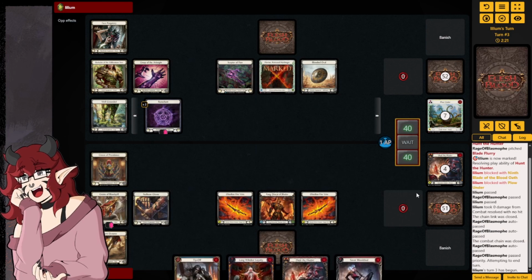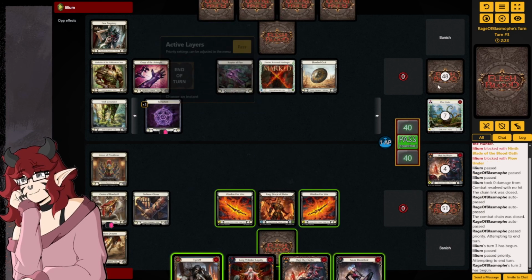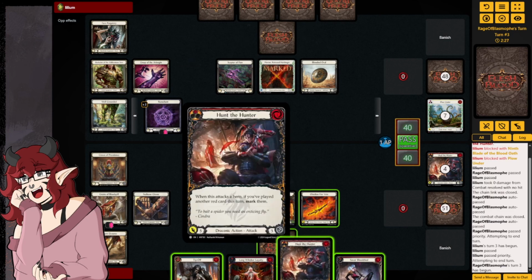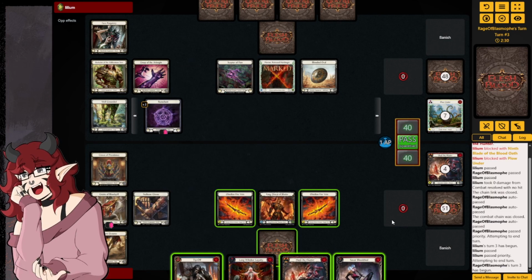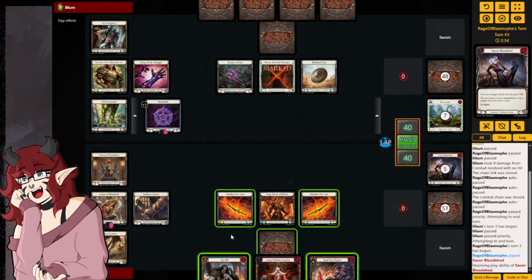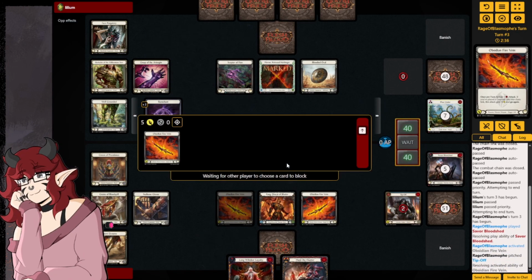Just giving us cards. And as you can see, we're already pretty ahead in the card game. We got more cards than them, so we're already ahead on that front. Savor Bloodshed. When we can play this, it's fantastic. Pitching that.